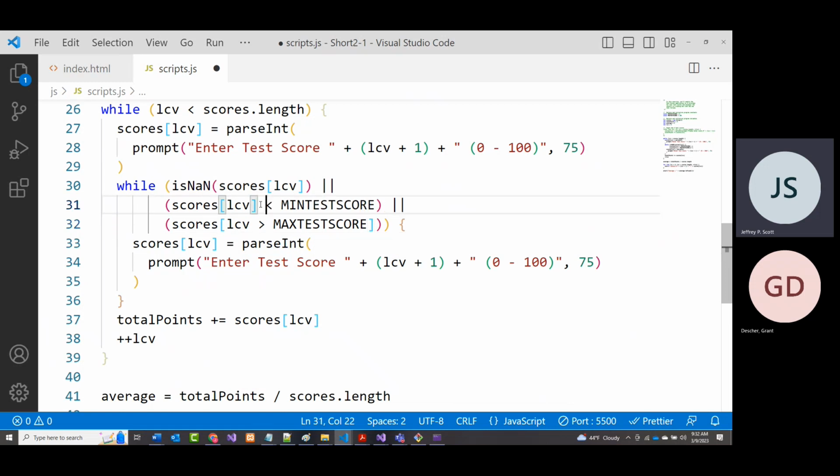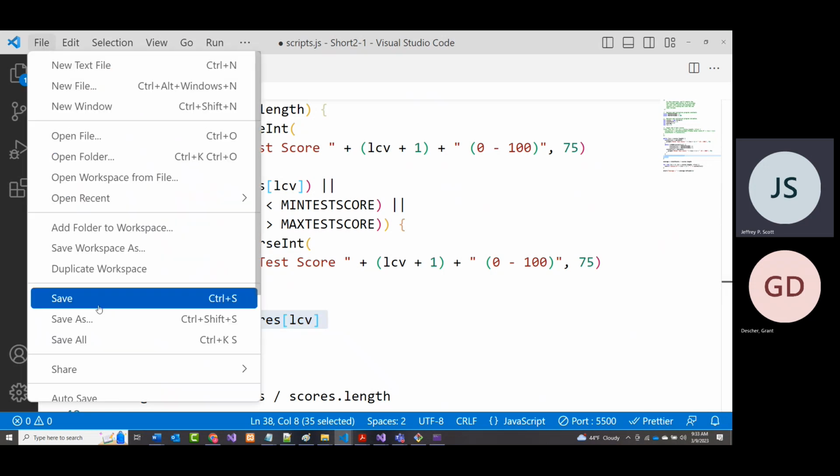So now we're running the whole gamut here. What we're saying is, if we put something non-numeric in, or something less than 0, or something greater than 100, hopefully it's going to keep us stuck in this loop, and it won't allow us to go on until whatever we put in is correct. So let's see if indeed that's the case.